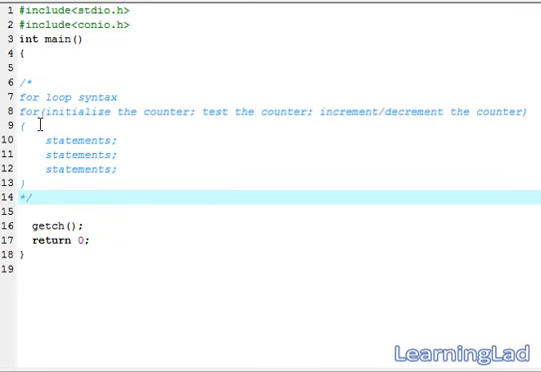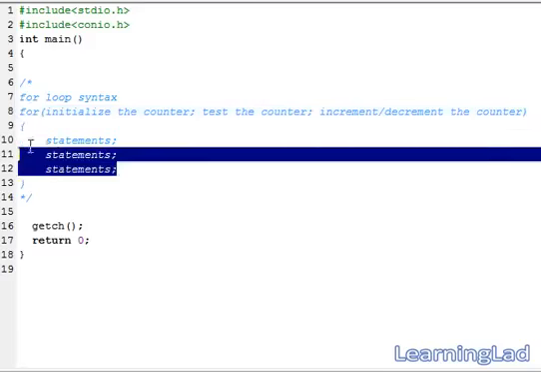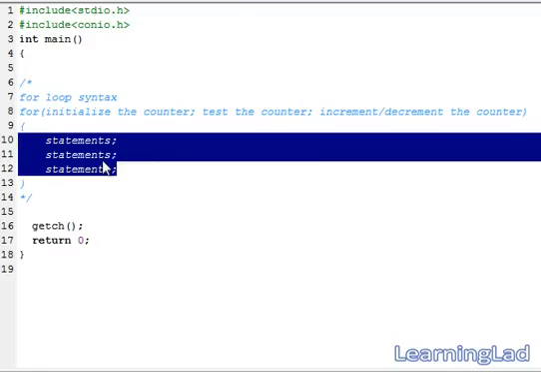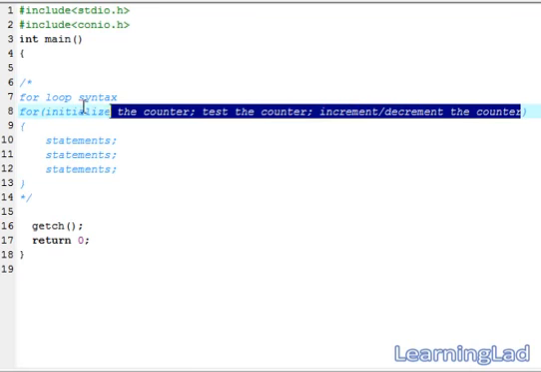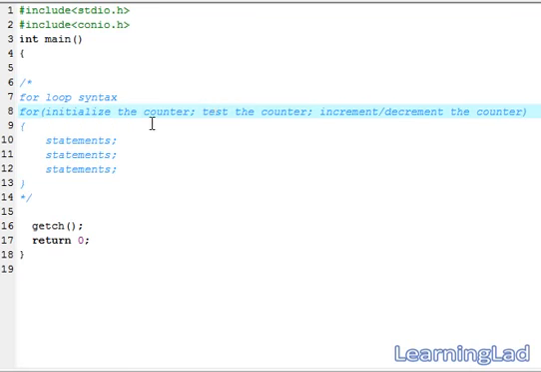So to use the for loop you have to use the keyword for, then a pair of parentheses, then a pair of curly braces. So within these curly braces you have to write the statements that you want to execute repeatedly. So here within this parenthesis you have to write three statements. So first you need to initialize a counter variable. In the while loop also we used a counter variable and we used it outside the while loop, but here in the for loop we need to initialize it inside this for loop.